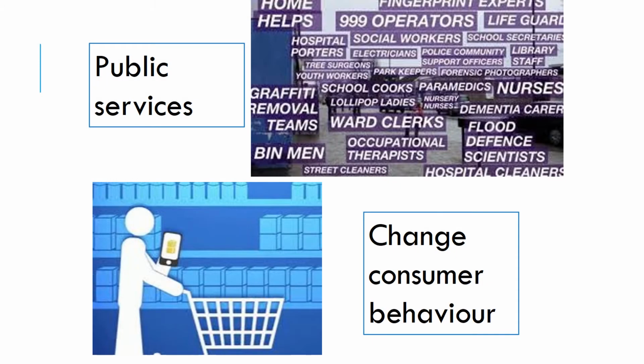Now, what we're going to talk about is how a tax on this particular activity might help reduce the market failure that we just explained. So why do governments tax? Well, one reason is to raise money for public services, like schools and hospitals and so on. But the other reason why governments tax is to change consumer behavior. And this is the one that we're going to be particularly interested in this section.